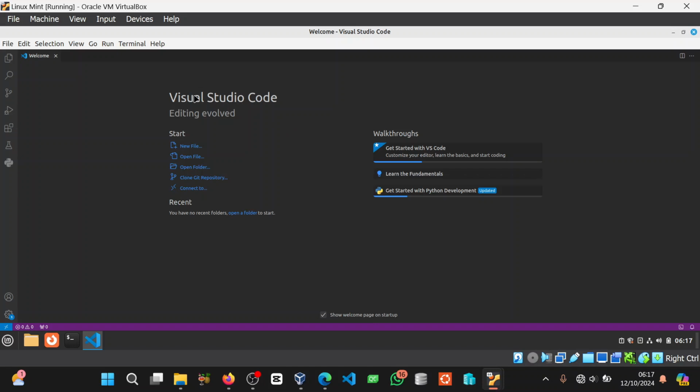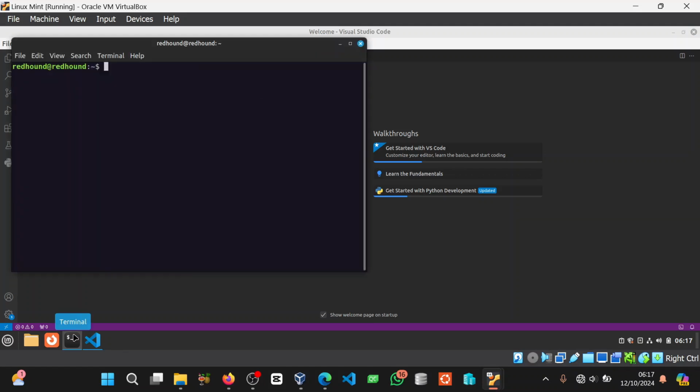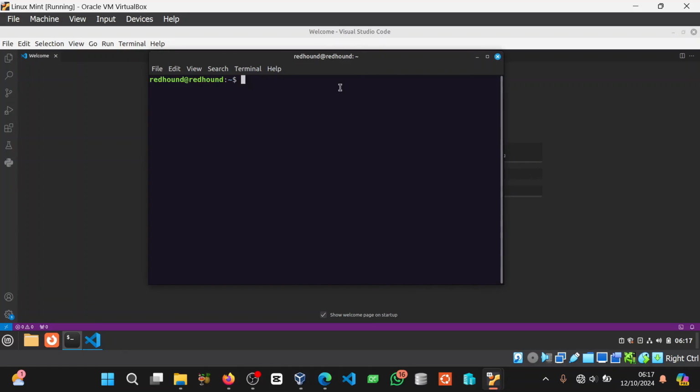The next thing I'm going to do is to create some files in the directory which I've just created. I have this directory here, Python for Pentesters. Let's create the TCP client.